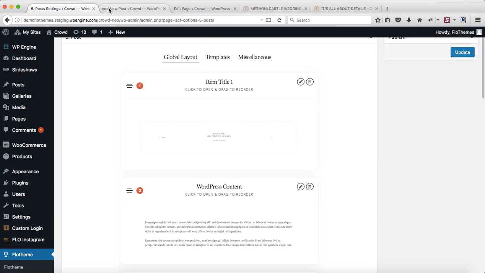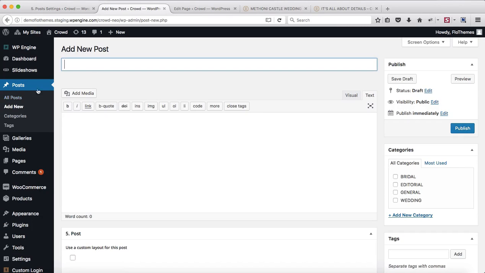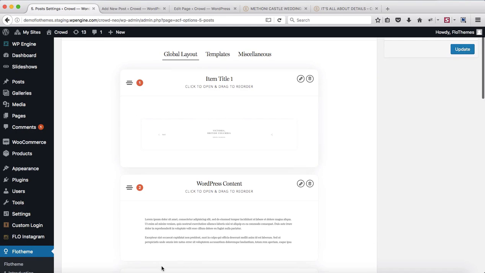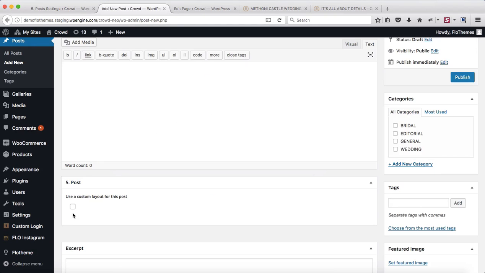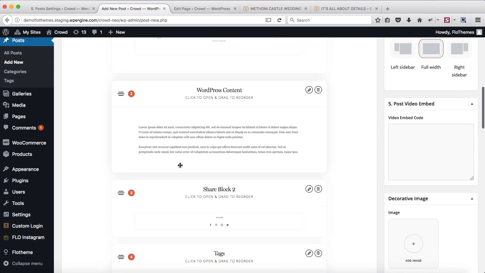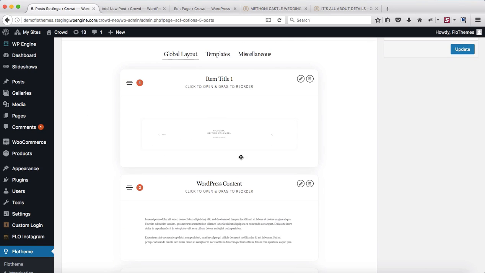Now if you head on over to blog posts, or posts, click on add new. This is essentially where you will be creating all of your blog posts. You add in your title, add in your blog post content in terms of images and text, and then select your categories. Now if you want to enable a custom blog post, meaning you want to apply this template that you build out, you simply enable this checkbox and you apply the following template that you've built out previously.